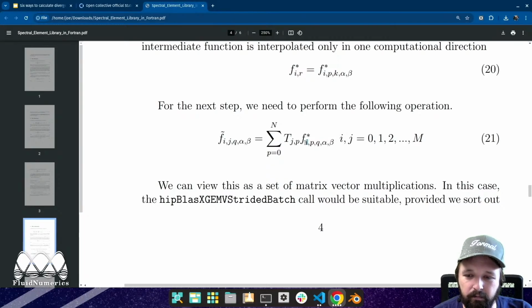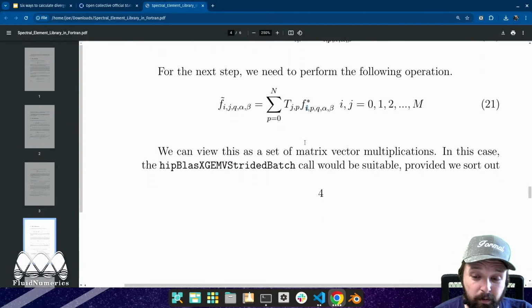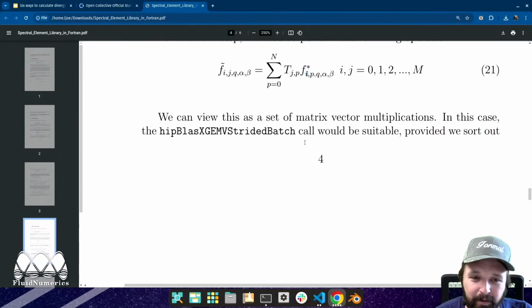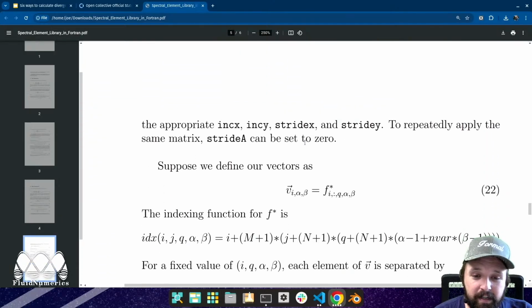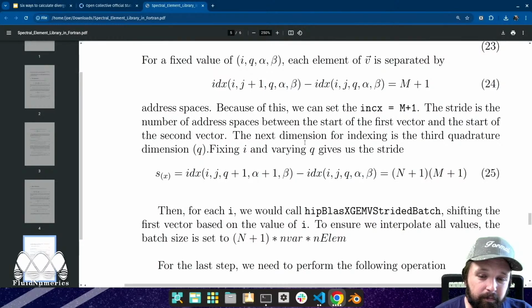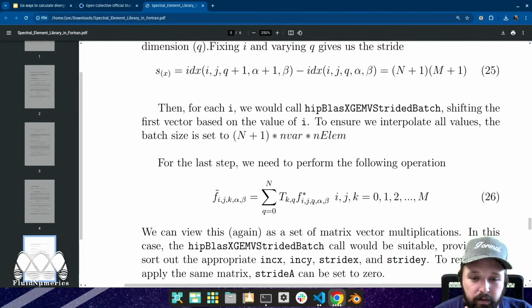If someone's really twisting my wrist to say, Joe, use a library, this is what I would do. I could be wrong. I often am. And if you feel like you've got a better way to do this, I would love to hear your thoughts. All right, so we did this for the second dimension. We can rinse and repeat that same concept for the third dimension. Again, we're going to do a sum over Q, which is the third dimension of F. Now we squash the alpha and beta dimensions, everything after Q, and then we do a double nested loop over I and J to change the starting point for our strides. But again, we're still using hipBLAS GEMV strided batched.